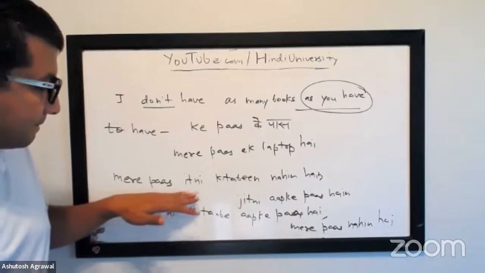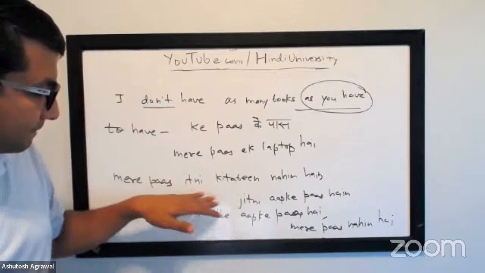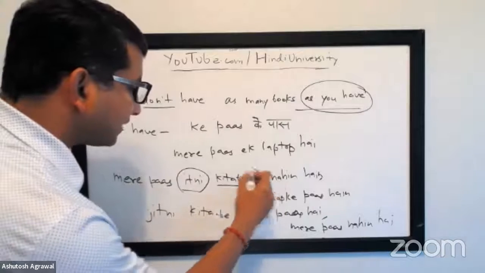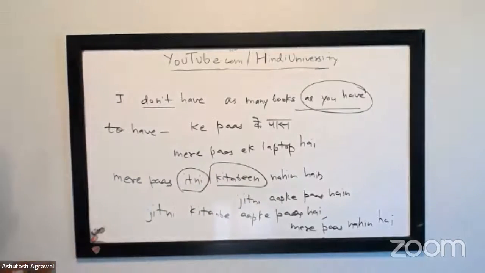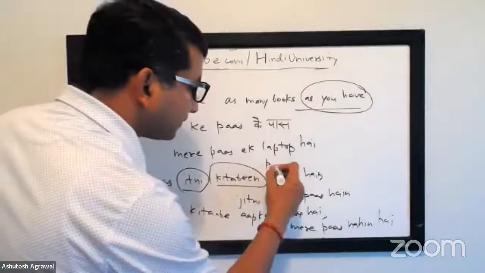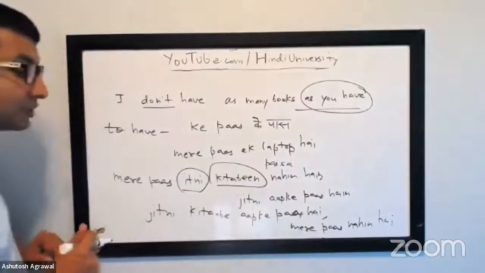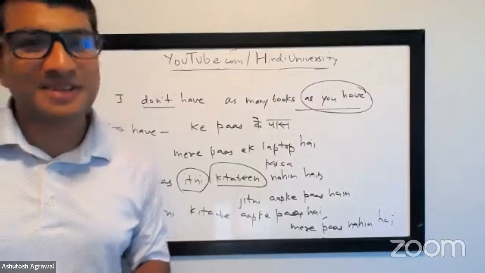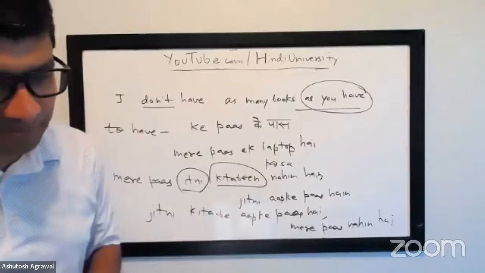I'm having trouble understanding the itne or itna, is it agreeing with the mere paas or is it agreeing with the kitaben? This one is agreeing with किताबें. मेरे पास इतनी किताबें नहीं हैं जितनी आपके पास है. Okay, so if kitaben was a masculine noun, would that change to itne? Yes. Let's say you're talking about पैसा, money. मेरे पास उतना पैसा नहीं है जितना आपके पास है, और जितना पैसा उसके पास है मेरे पास नहीं है. Okay, great, thanks.